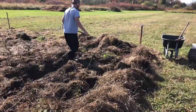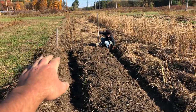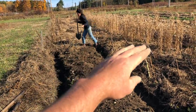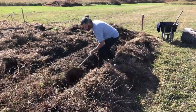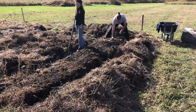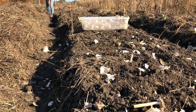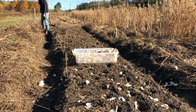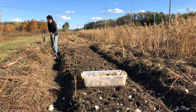We went through first with a hay fork and shaved and picked off the mulch from where the walkways are going to be. As we dug and threw the soil on, we pulled out any weeds. We're throwing all the weeds and excess mulch on the boundary of these gardens. These beds will be winter squash next year. By sketching where the walkways would be first and going deeper and deeper, we're able to have good water storage in the walkways and at least double or triple the topsoil depth where the garlic will grow, making it crystal clear next year where walkway ends and bed begins.